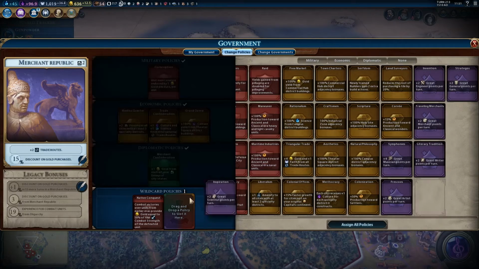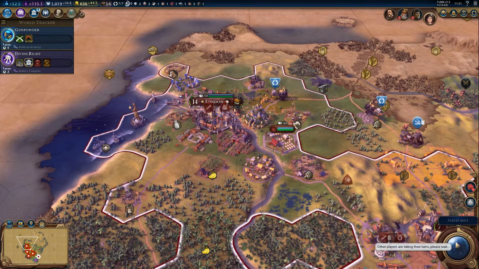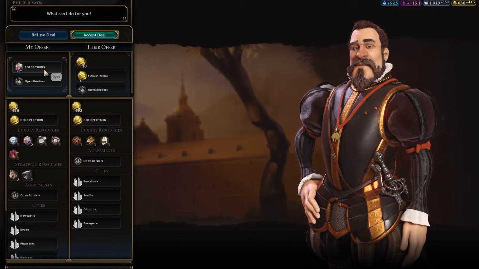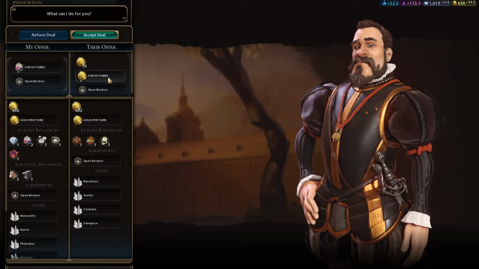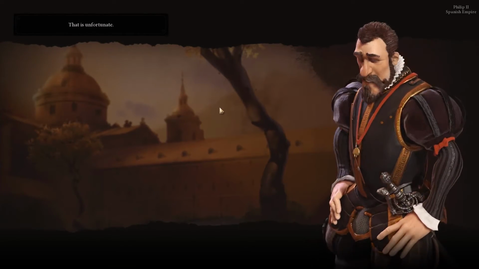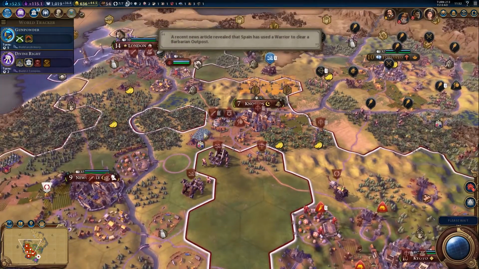So I think we actually go for the great scientist for a little while. Oh, I was trying to choose civic there, but it decided it was going to do something else instead. You want open borders, and you want to buy my dyes from me for not an awful lot of money. Going to refuse that deal. We're about to upset him quite a lot anyway, because we're going to be killing off his religious units. At least that's the intent.